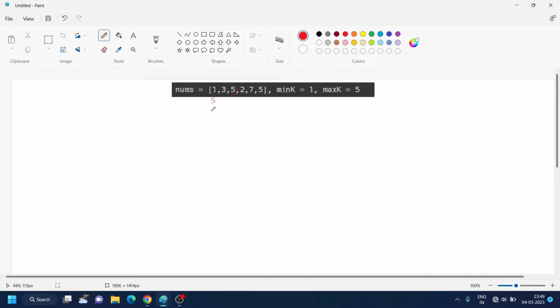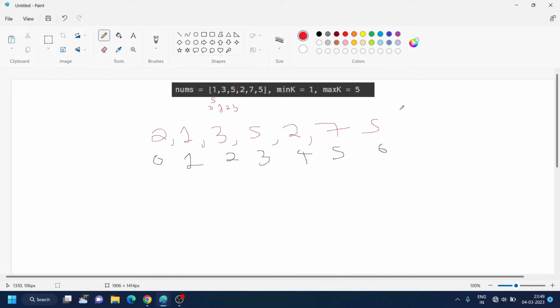So we have to deal with indexes so we can get the array sizes, or the number of arrays. So here our nums is given. Let's take an example: 2 1 3 5 2 7 5. This is our array given. Let's mark the indexes as well with a different color, that is 0 1 2 3 4 5 6. These are our indexes.